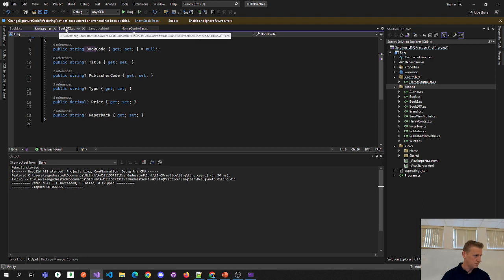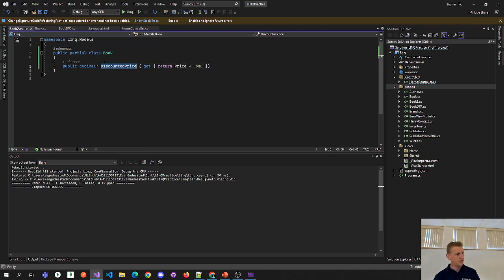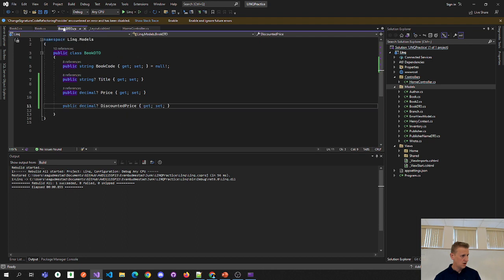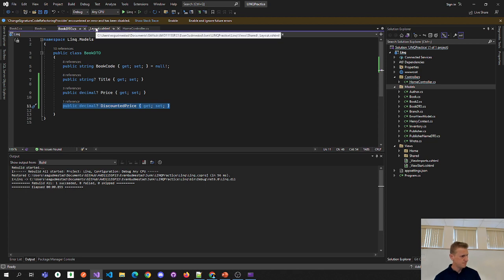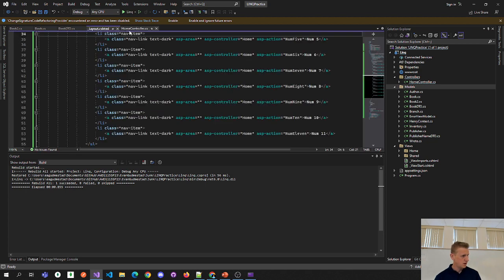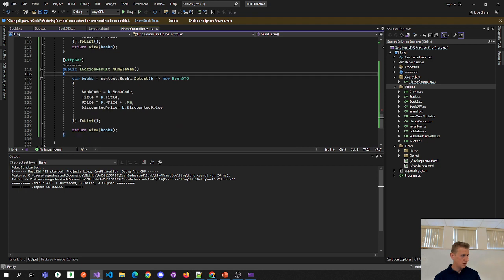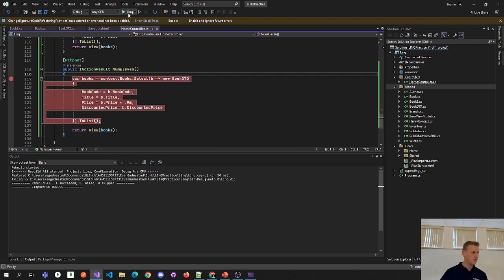Okay. So here we added the discounted price to our partial class. When we get it, return the price times 0.9, and added it to our book DTO. And now we solved it the other way, maybe?